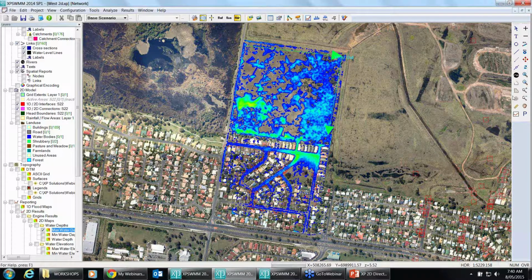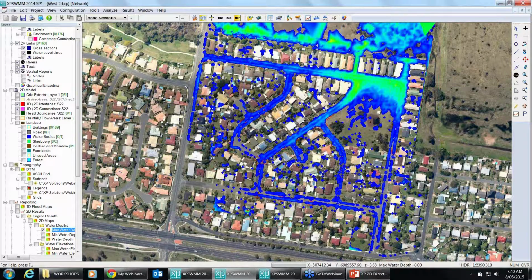Now, one thing that I'll note, if I zoom into the urban area, we get these isolated ponds or depression points within the model. You might say, well, are they points of flooding? Look, my personal experience tells me that those points aren't connected to the general inundation points. They're local points. Some modelers will try and scrub those out from their reporting, and different routines can be applied in third-party packages at the moment, and there are some routines that we're looking at to isolate those ponds out within our interface as well. But generally speaking, those isolated pond points are just irregularities in the terrain or the input data itself, and not key contributors to floodplain extent.